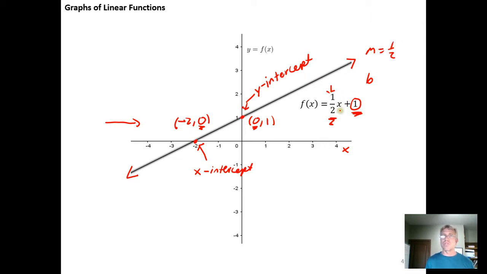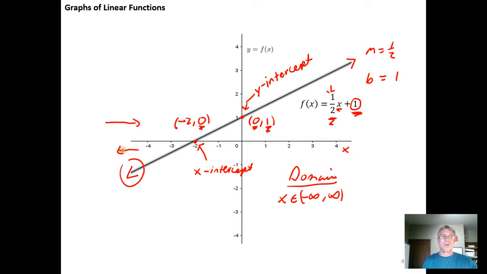M is the coefficient on the x term, and the b is equal to the constant term, or 1, and that's corresponding to the y value, or f of x value, as we cross the f of x axis. And again, just like the previous example, the domain is going to be x going from negative infinity to infinity, right? Because this arrow here has a horizontal component moving out towards negative infinity on the x or input axis, and towards positive infinity on the x or input axis.